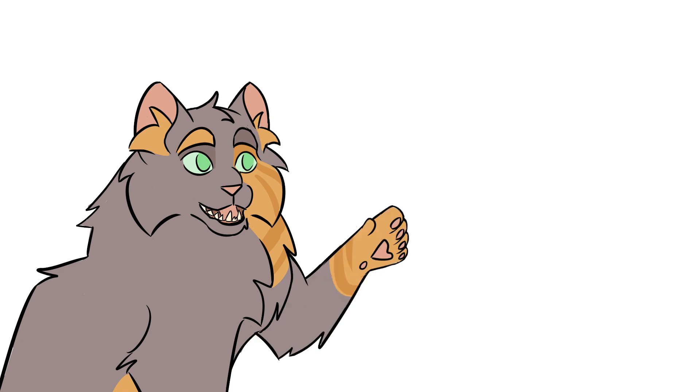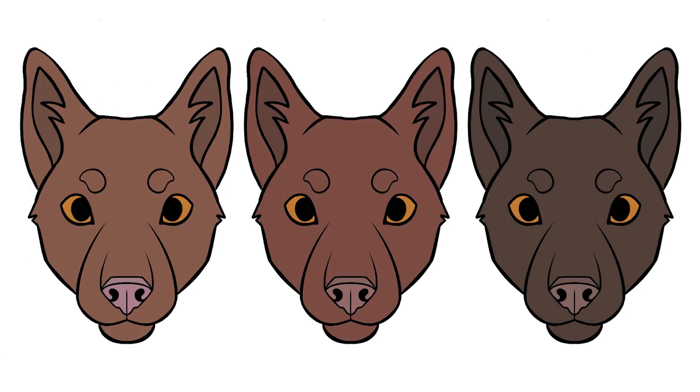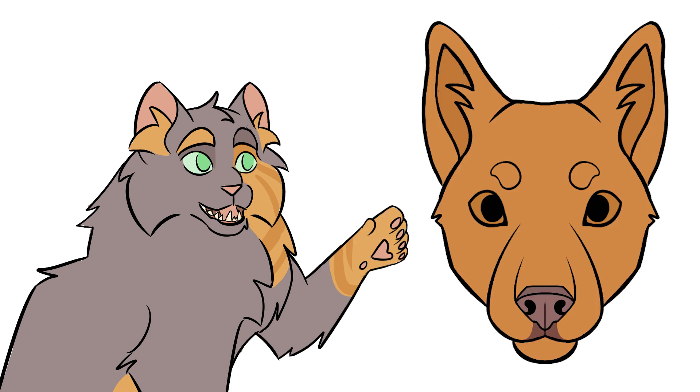The exact shade of brown can vary quite a lot, from a deep, rich, chocolatey color to something lighter and more reddish. The dog's eyes will also be lightened to amber. Their leathers change too — a liver dog will always have a liver nose, which is somewhere between a deep brown and a light pink.